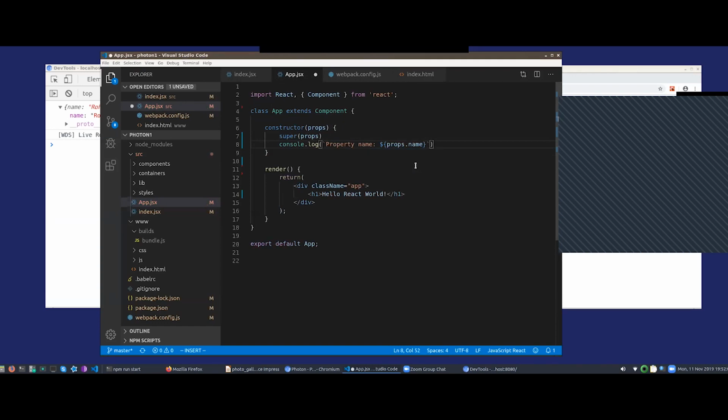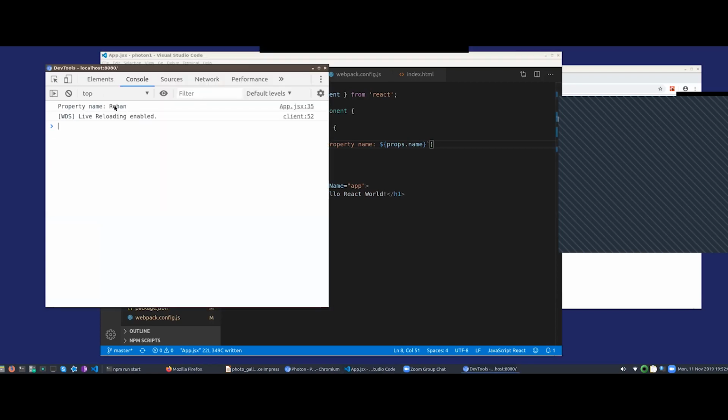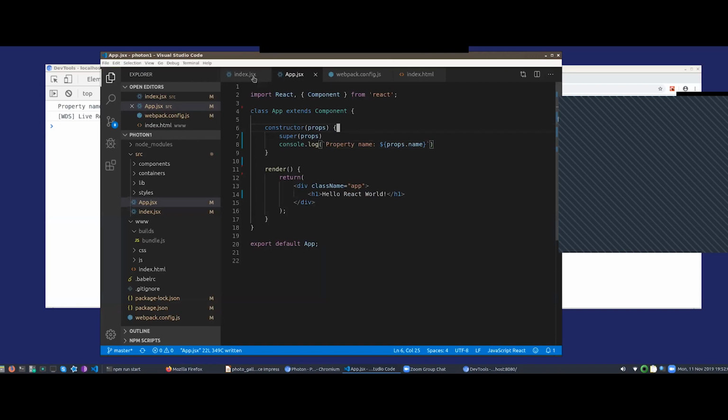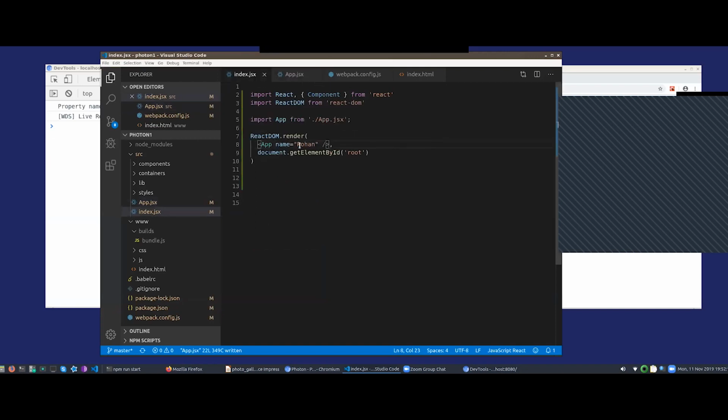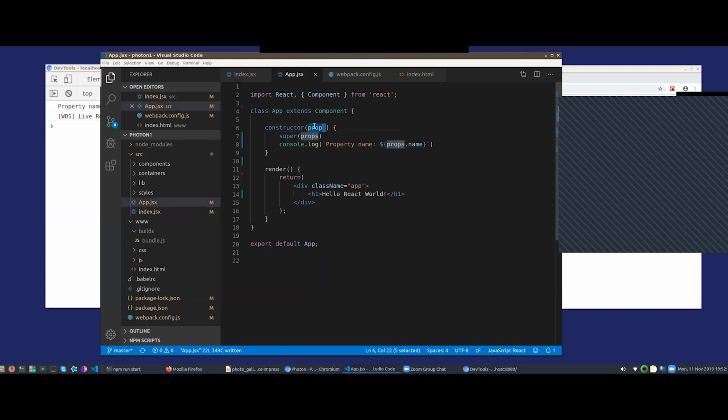Let me just log this and save it. Yes, it says property name Rohan, right? So using props in your components, and this props argument in the constructor, is how you can access the properties which are passed to components.